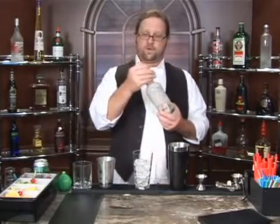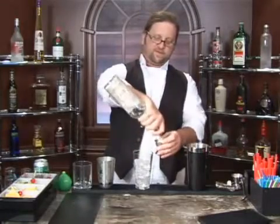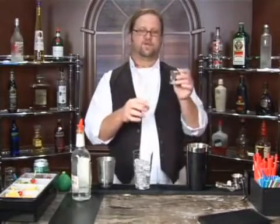And we're going to use 2 parts gin. The parts we're going to be using tonight is 1 ounce apiece. The jigger I'm using is 1 ounce on one side, 1/2 ounce on the other. There are many different to choose from. Some of them are 2 ounces and 1 ounce. There's many to choose from at your local liquor store.